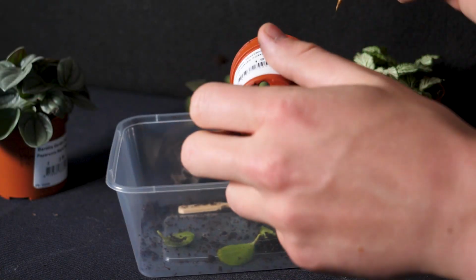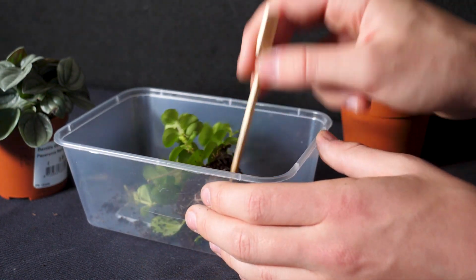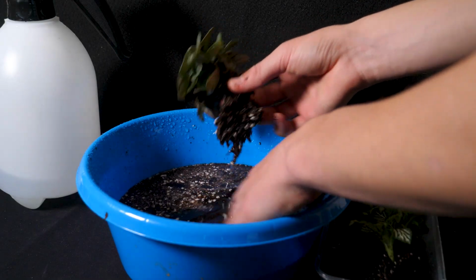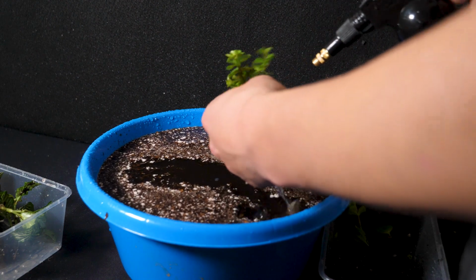To prepare the plants for the terrarium, I pop them out of their pots and break up the root ball with a wooden stick so it's easier to wash the soil off the roots. I thoroughly wash the roots, removing as much of the soil as I can. The less that remains, the quicker the plant can adapt into the new environment, or at least that's what I've found.